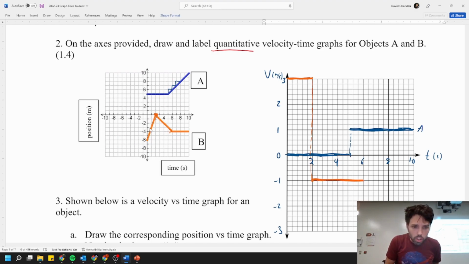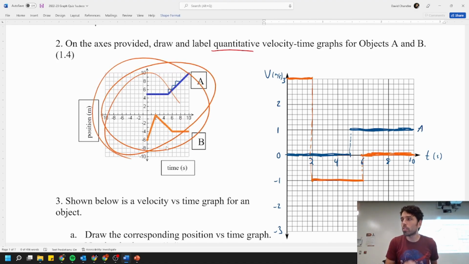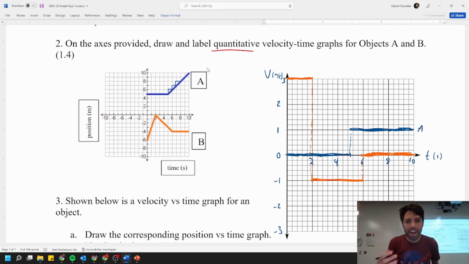And then the slope on the last part of this graph, this section right here, there is no slope, it's 0, so that means I have no velocity. So I go back up to the 0 line, and I have no velocity right there. So remember, the slopes on this graph over here have to match the value of the y-axis on my velocity time graph.